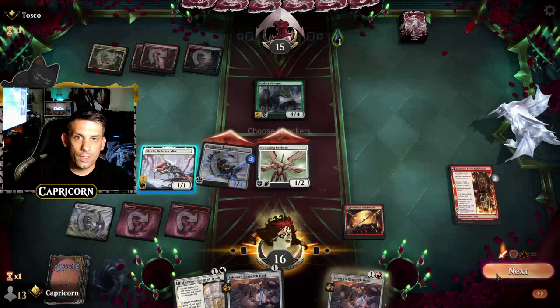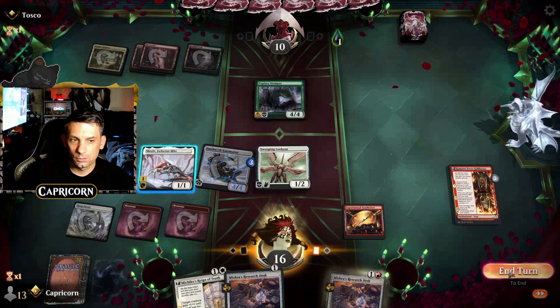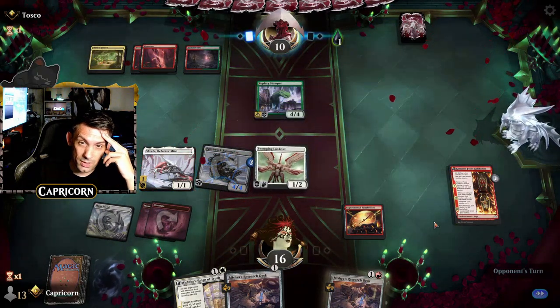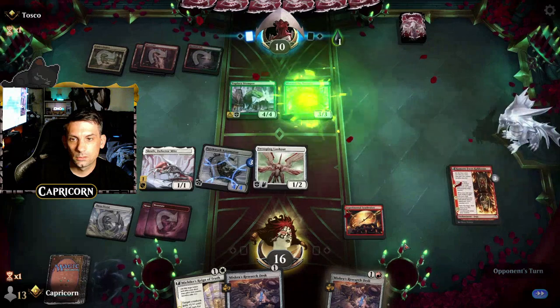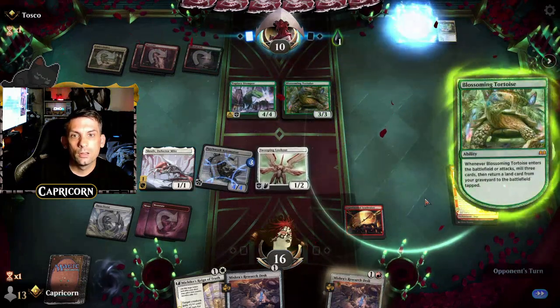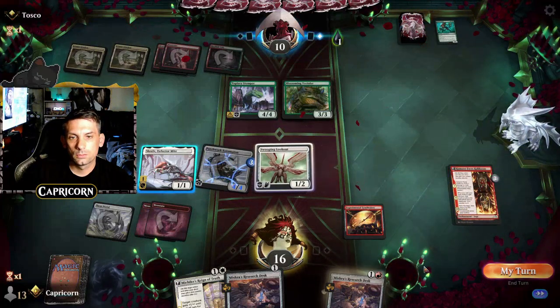Alright, swing for 5, put him at 10. Next turn, Michiko's pumps 6. We swing for 11. Alright, we win. We win.